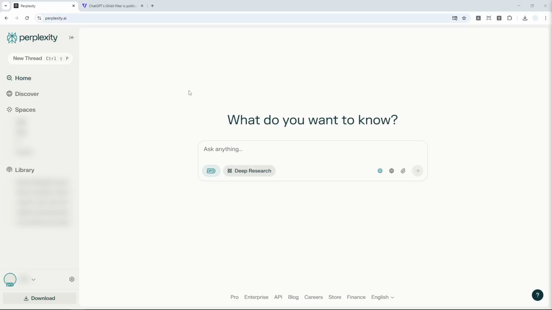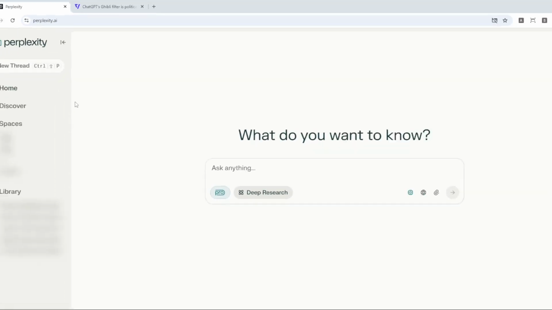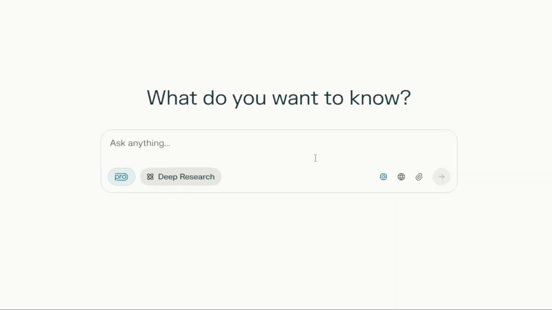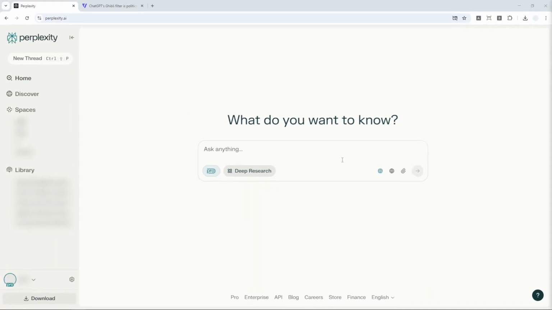Perplexity can be used to summarize pretty much any content or article on the internet. So in this video, I'm going to show you how you can use Perplexity to summarize an article, a blog post, or maybe a social media content. And there are two ways to do that. Let me show you the first method, and it involves a Chrome extension from Perplexity.